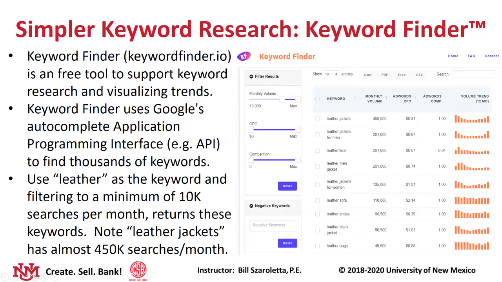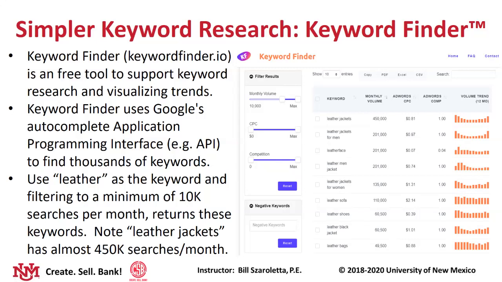For instance, leather sofa, there's no seasonality on that. It's just constant all the way across. Leather bags, pretty constant. It dips down a little bit, probably in the summer months, because I think this is January through December. But up here, leather jackets. Winter is cold, and in the summer most people don't wear leather jackets, and then it goes up in the October, November, December time frame. Same thing for leather jackets for men, same shape.